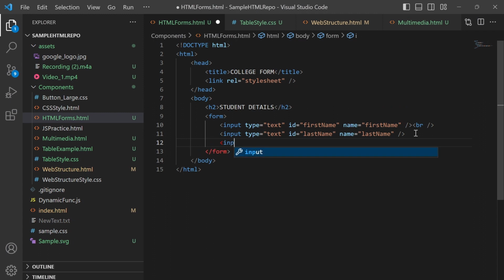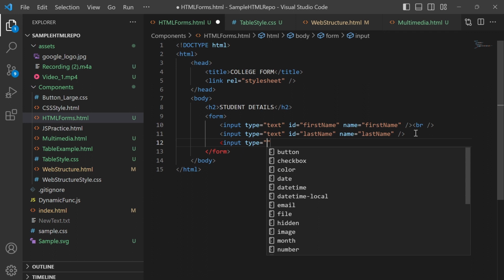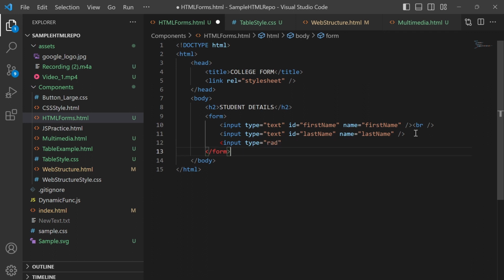Same thing, we need to use input type, and then you will get the option radio. ID equal to gender male, and name equal to gender.